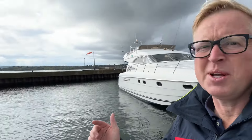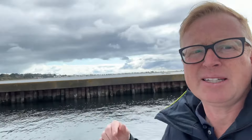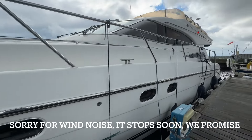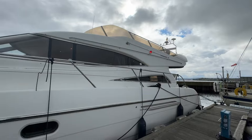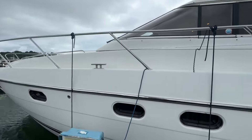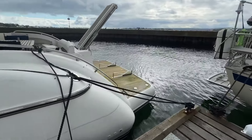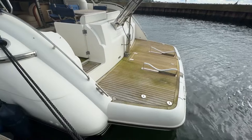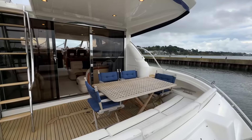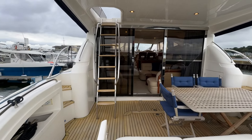Considering we are where we are here with this view, and there are apartments over here for £3.5 million, this is an incredible buy. So here she is, the Princess 56, lying down here in the water. I'll be honest — the GRP needs a good polish up, there's some work to be done, and the teak's a little bit green, but that'll polish up and clean up nicely. We've just instructed that to be done. We've got low-level LED lights here and a passerelle, useful for lifting a tender — you could put a Williams 325 on there, no problem. Nice big bathing platform.